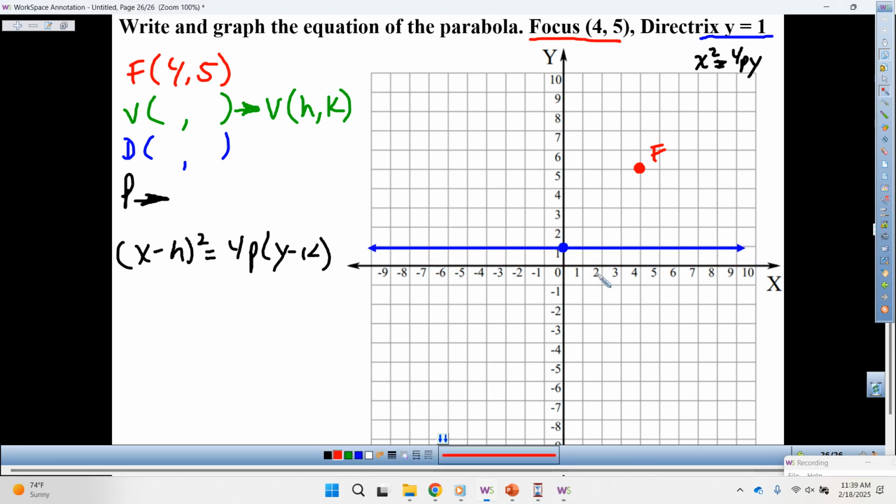All right, so to get started, shouldn't we have a point aligned from the focus to the directrix? Yes. So we plot a point on that line, right aligned to the focus. What are the coordinates of that point? Tell your neighbor. Yeah, 4, 1. So write it over here. Directrix point is 4, 1.